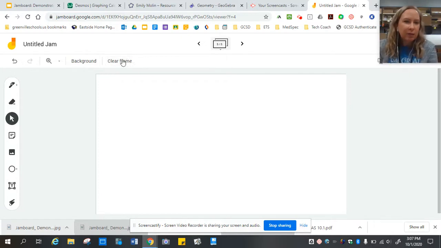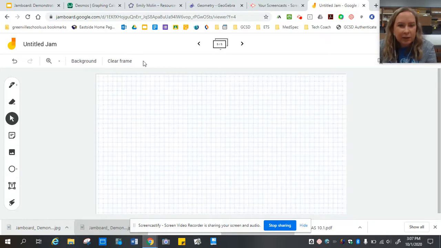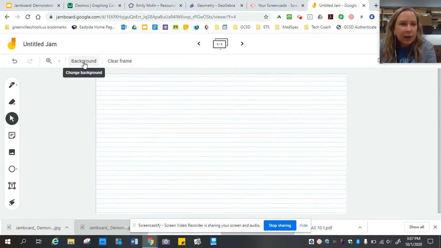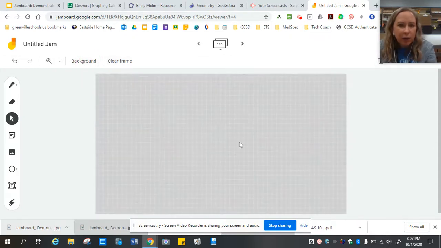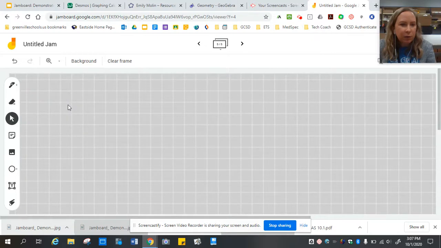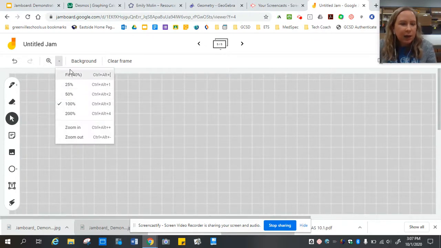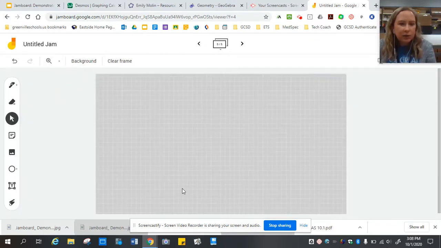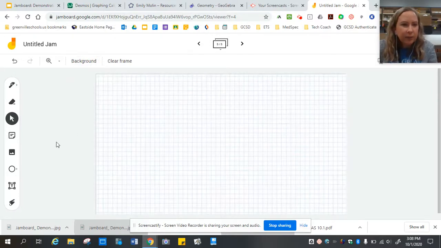If you've been doing some handwriting on your frame, you can change the background, which we'll especially talk about for our math teachers, can be very, very helpful in having, obviously, that nice graph paper there. Maybe you need just straight lines. And you can also do the grayed out graph paper as well, okay? You can zoom in or out if you need to get in there a little bit bigger if you're working with a class, if you're demonstrating something, and just go right back to fit when you're done. Okay, so cool thing that you can change the background there.